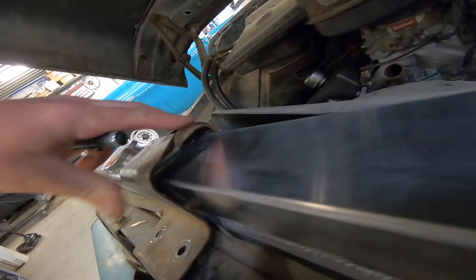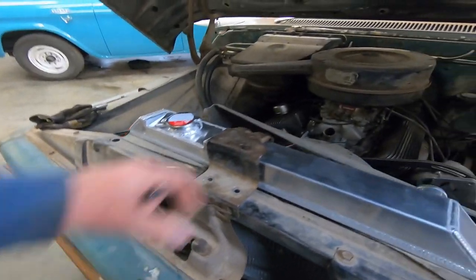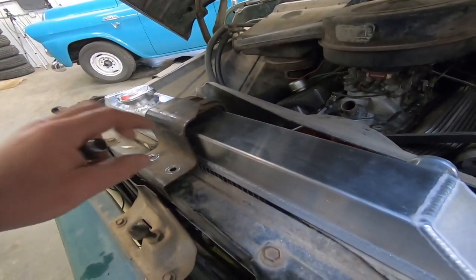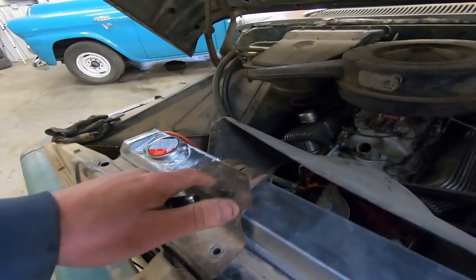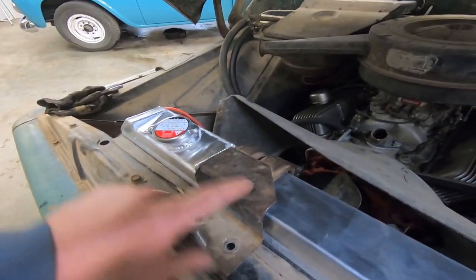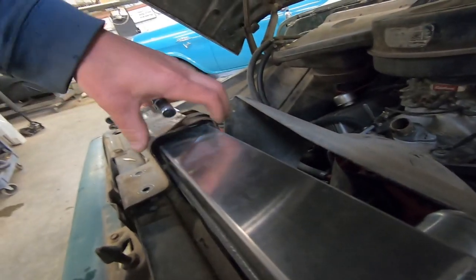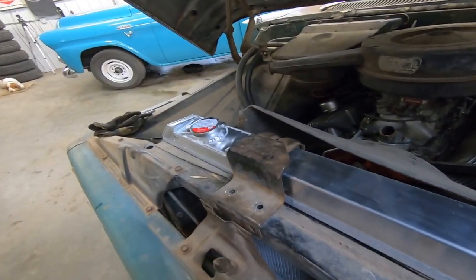And then I found this. The clamp, even with half the rubber isolator removed, won't go down far enough to bolt down. So I think I'm going to have to both widen these straps and lengthen this so that it'll come down to the core support. The first thing I'm going to do is drill out these spot welds right here. Looks like there's four of those. Take those loose, set this off to the side, and then probably widen these out a little bit so that fits real nice, and then we'll have to lengthen that as well.